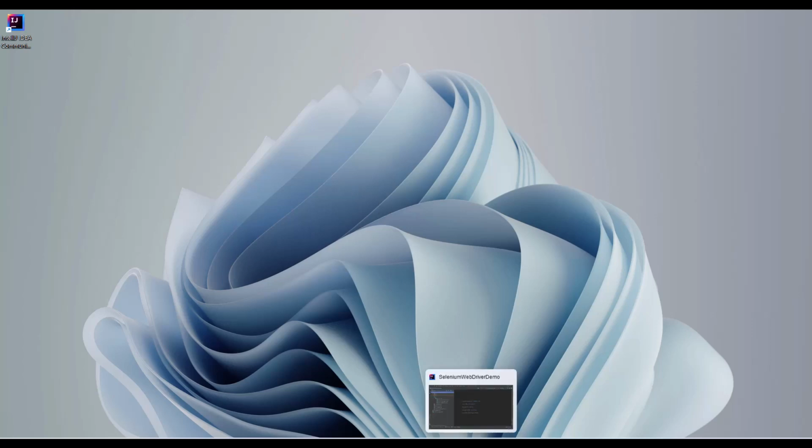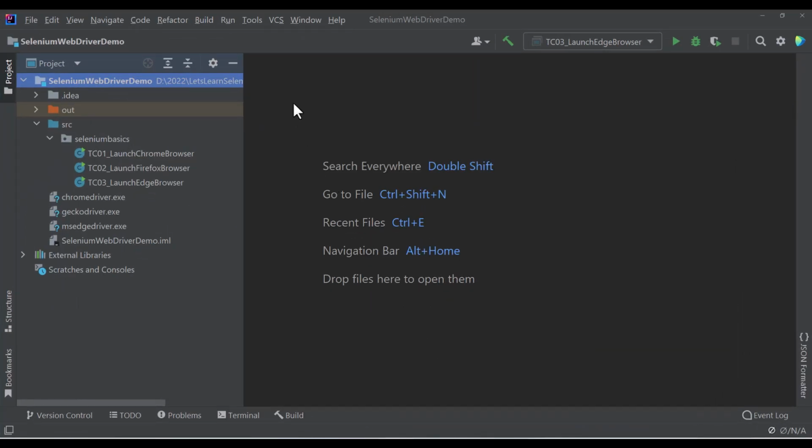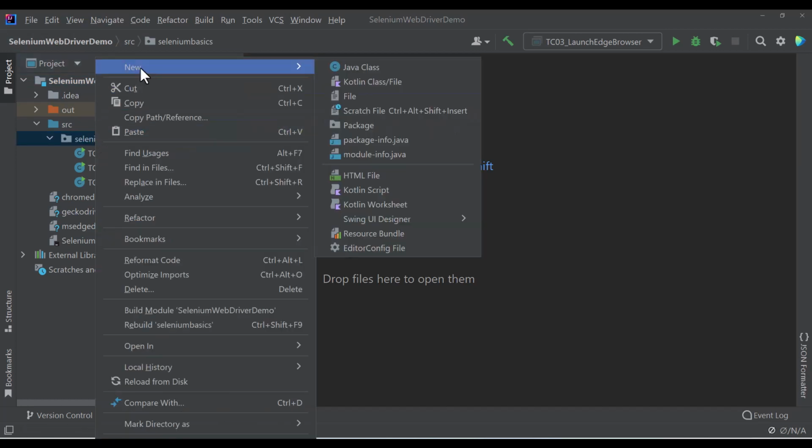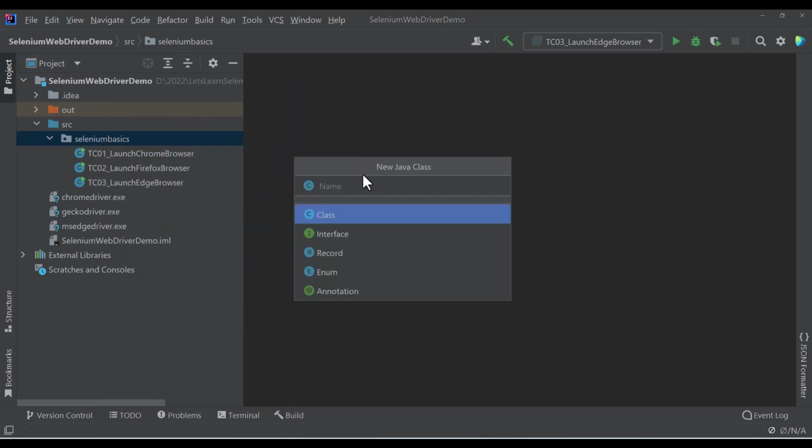Okay, so I will open this project in IntelliJ IDEA which we created in the last session. Inside this package Selenium Basics, I will create one more class called NavigationsDemo TC04.